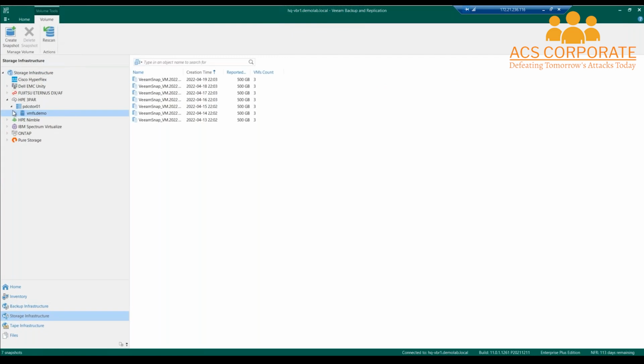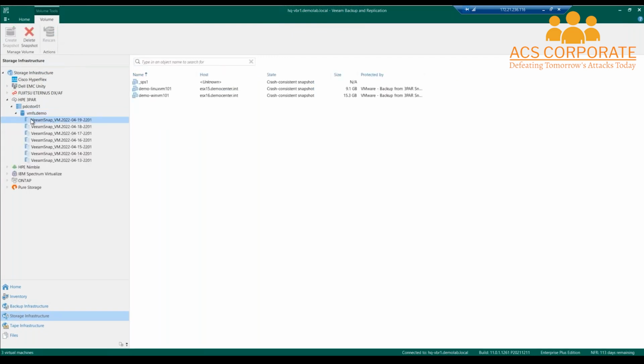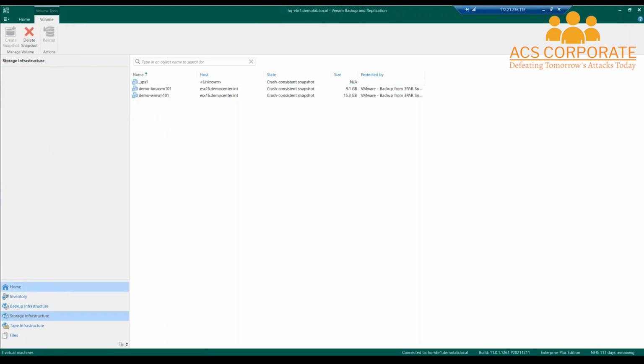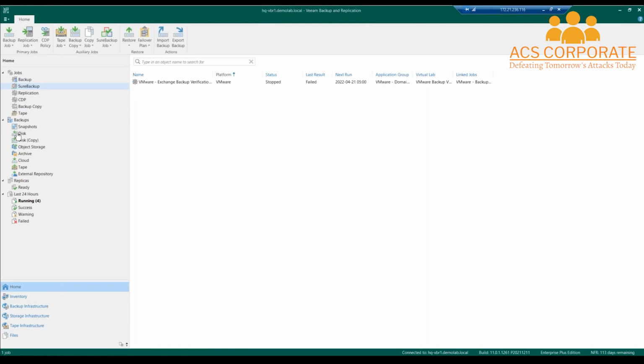Okay, so basically we are a bit out of time, like 5 minutes beyond our time. But if you have any questions, it's the perfect time to post them in the chat section. So you see, those are the snapshots. You can right click and you will see some restore options available to you. Maybe I forgot to mention some important restore options as well. Let me go back here.